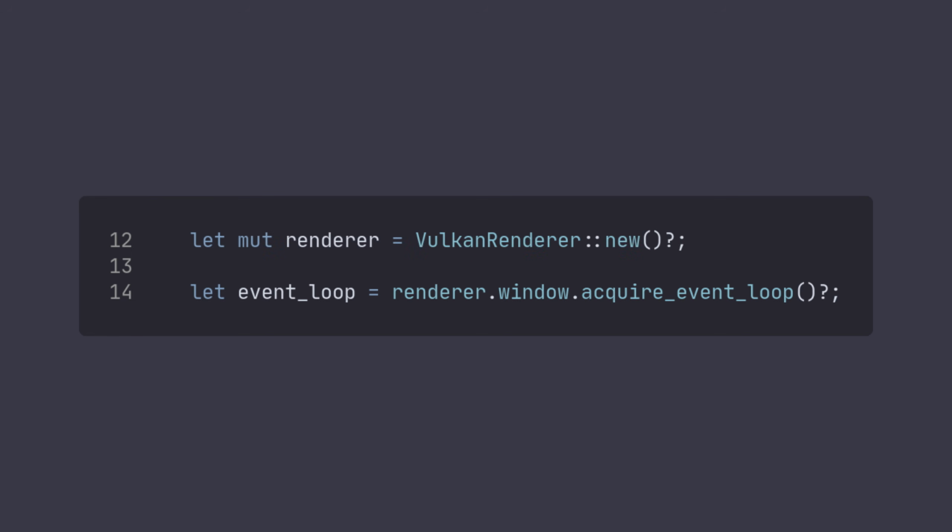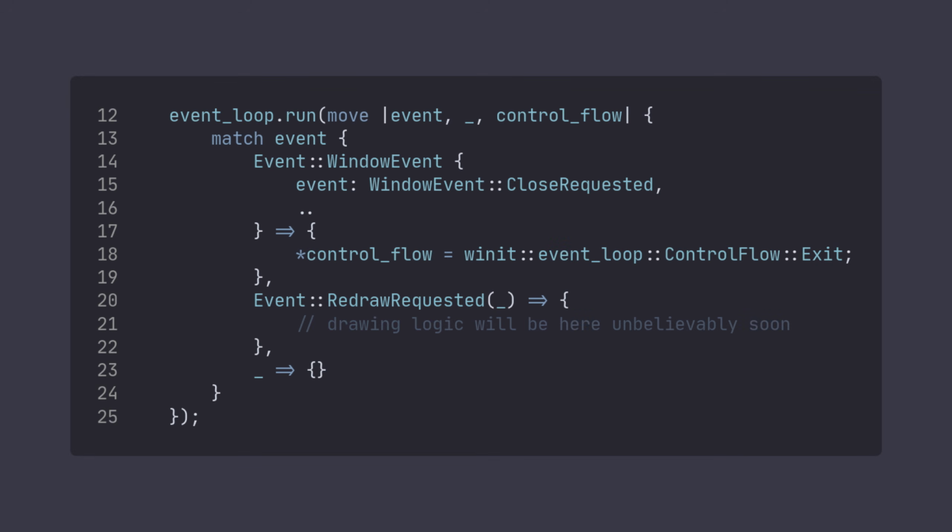And the last thing left to do is to execute everything we've been setting up for the last 18.5 minutes. We first acquire the event loop from the window, because otherwise it just won't work due to some lifetime issues. Maybe there's a better way of fixing this, but I don't have enough experience in Rust to do this. We can now run the event loop like this. It'll contain a single statement matching on the event. For example, if something attempted to close a window, we can tell the control flow to exit. We could have also done something additional, but we don't need to do anything here.